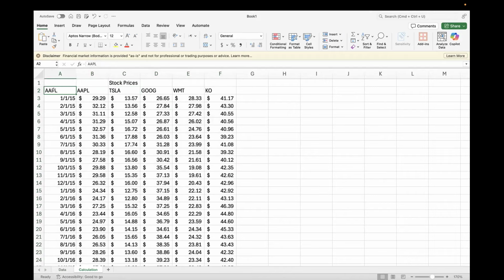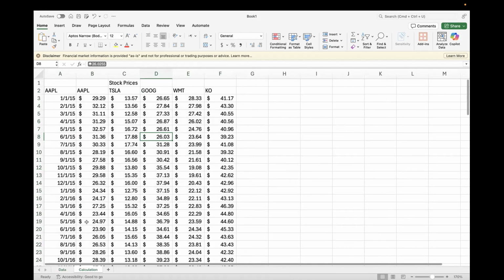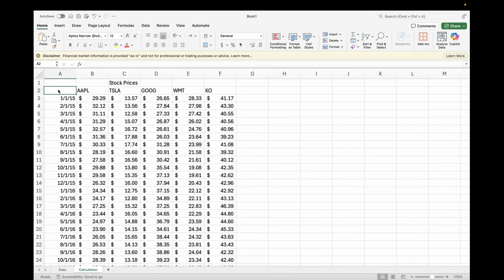And then this one, so I pasted all of them as values. You see, these are values. They are irrelevant or independent of this tab. So here I'm going to change this AAPL to the appropriate name, which is dates. And then one more thing that I want to do: I'm not very happy with this dollar sign that we have.